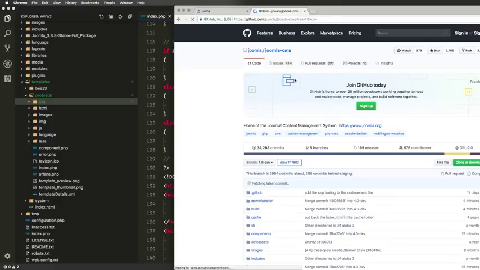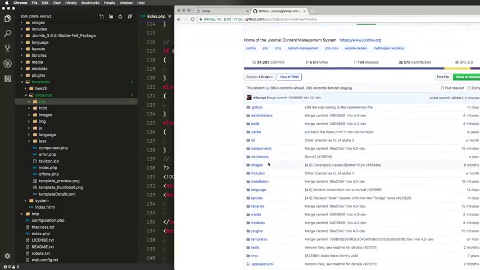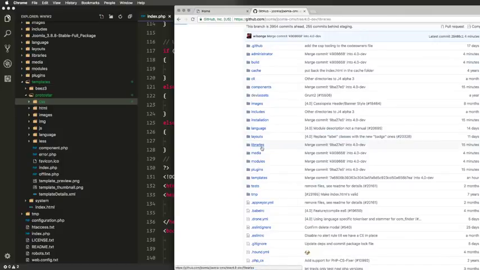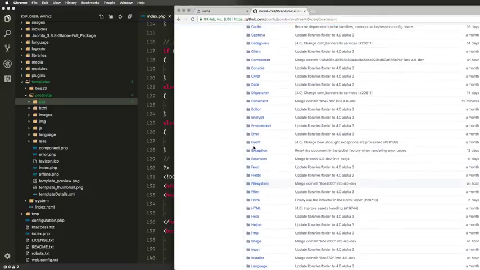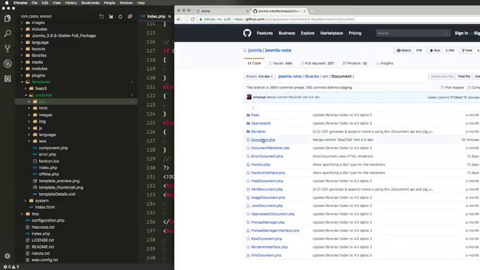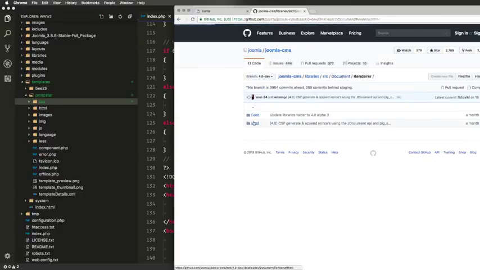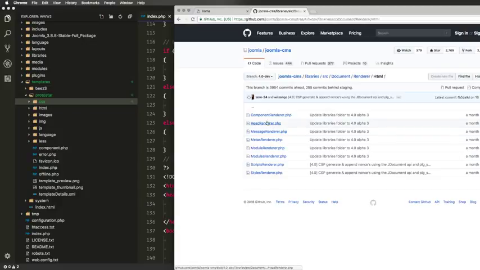If you go to Joomla on GitHub, to the Joomla repo, there is a branch, and if you go to libraries, I think it's source, then document, then renderer, and then HTML, you see that we have this head renderer.